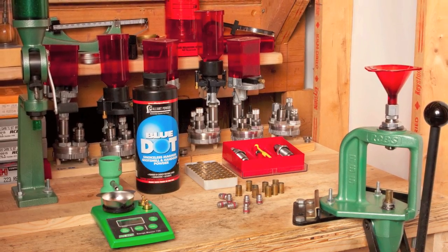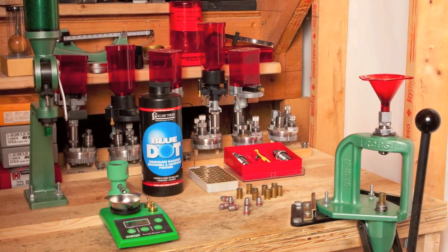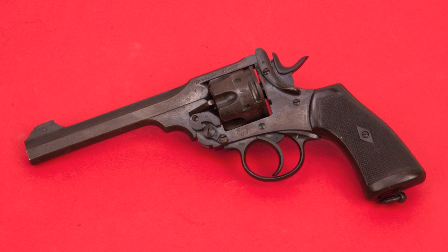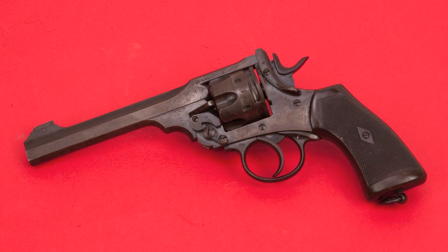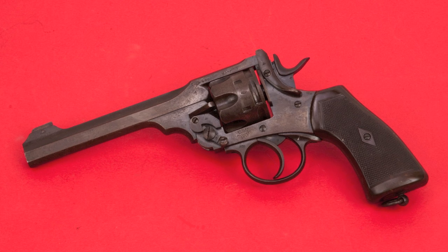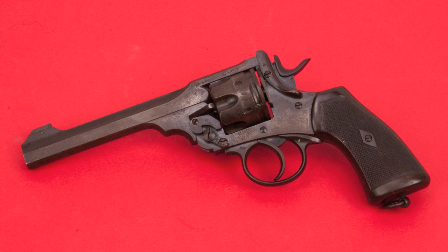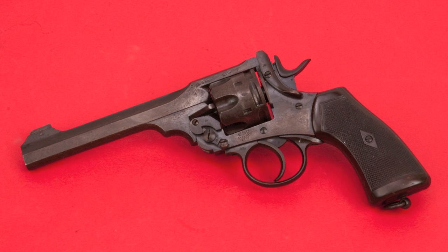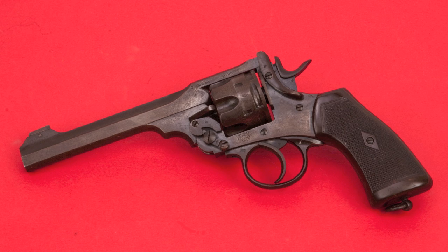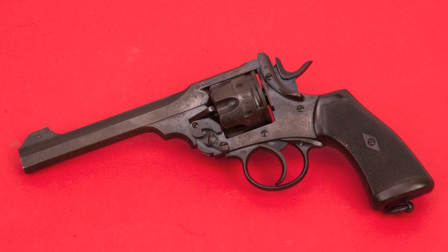Look, before we get started on hand loading, let's talk a little bit about the cartridges that are used in the 455 Webley Mark VI. Before World War II, the Webley Mark VI that you see here was supplanted by the 38 caliber Webley Mark IV as the main British handgun. Then after World War II, Britain went to the high-power 9mm automatic. So after the war, a lot of Webley Mark VIs were declared obsolete and were imported into this country.